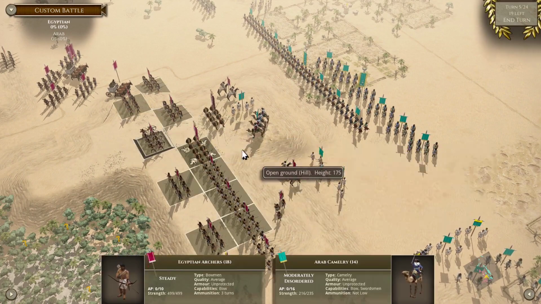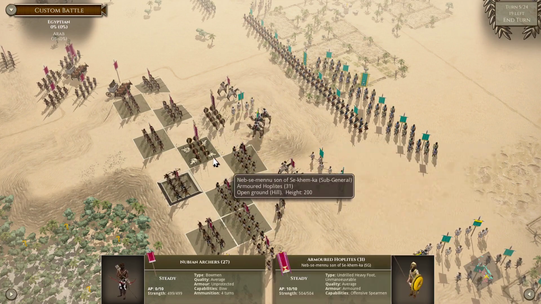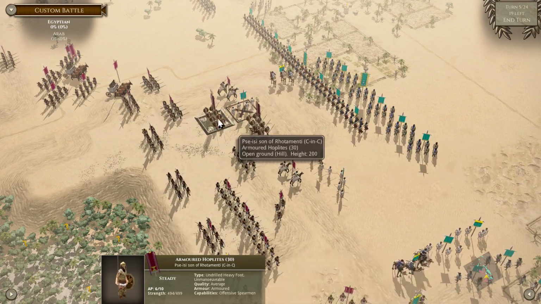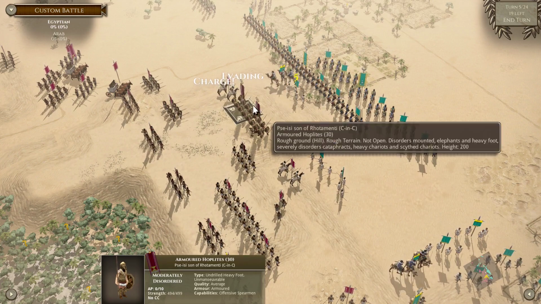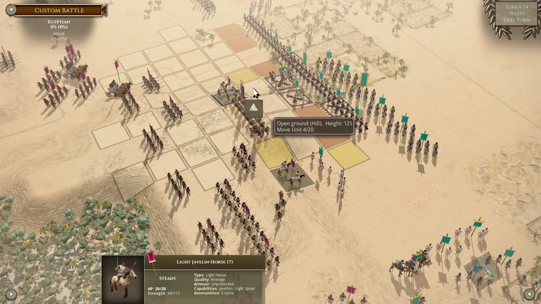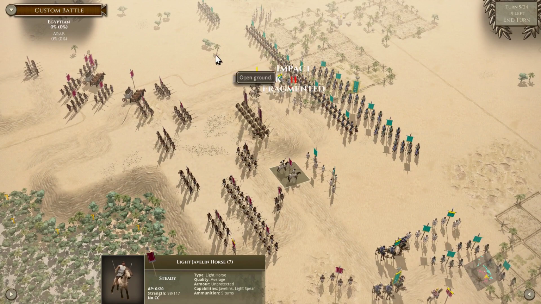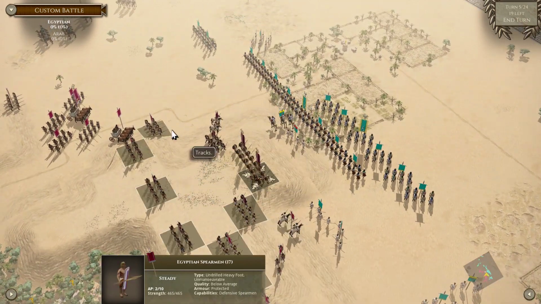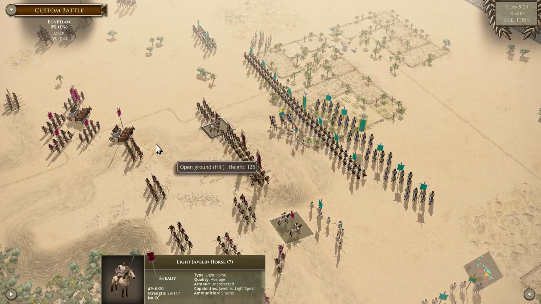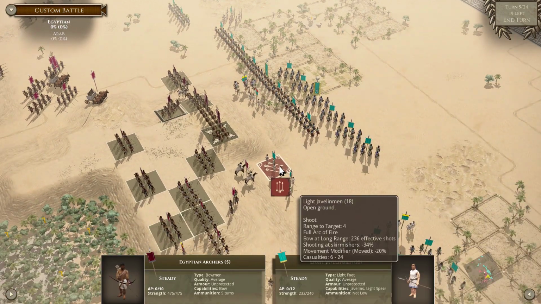Move, loose, and why not loose again? Shove them out of the way. Could pin them, or just murder these light javelin men. Good. Now advance. Advance. Soon we'll be in a position to just lay down a barrage of archery.